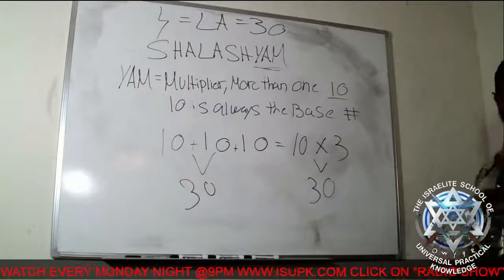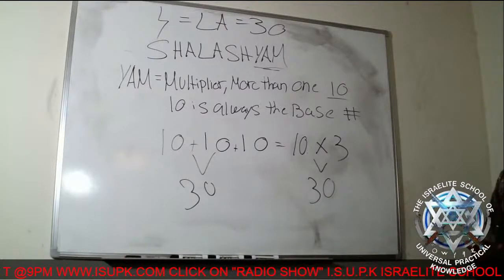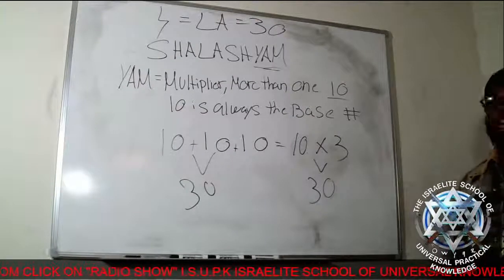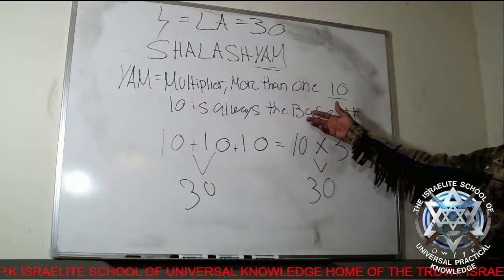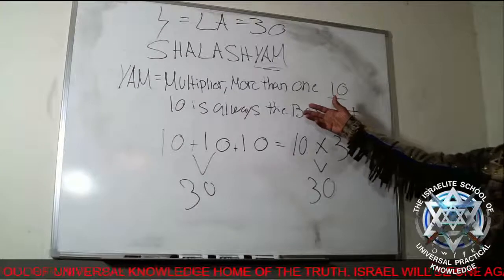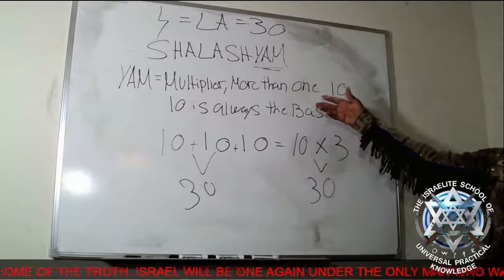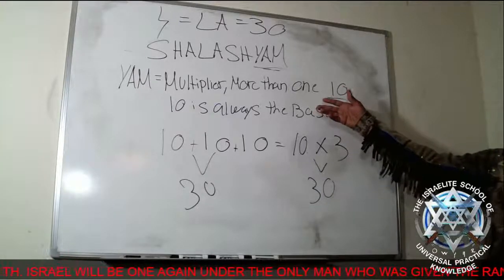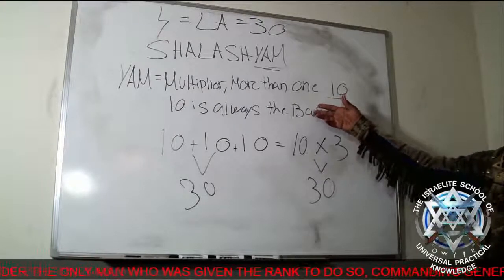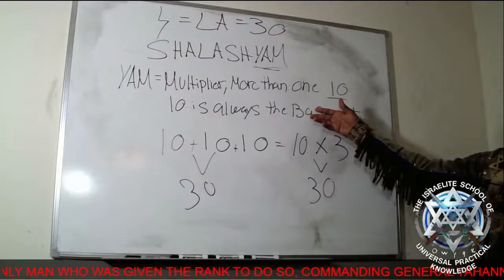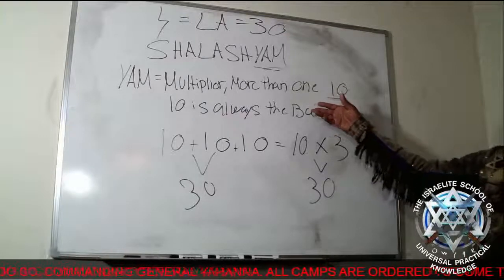But to give you that concept as well, a lot of blacks, Hispanics, and Native Americans have a lot of problems in our community. And we like to speak about how the school system is failing. Well, we can change that by serving the Lord. I'm proving to all blacks, Hispanics, and Native Americans today, come into the Isupk, and we truly have the solution to black problems. We can change test scores, just as much as we can stop high blood pressure, just like we can stop chlamydia and syphilis and HIV and AIDS and pedophilia and sex trafficking in the community. We can also fix the other problems in the black community, like test scores and our school system.